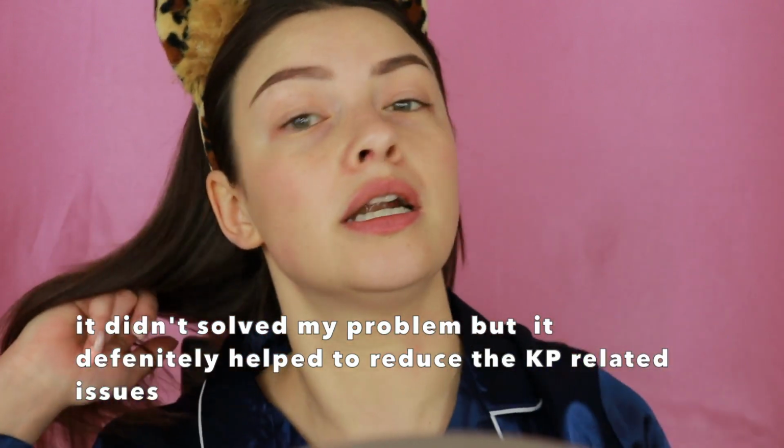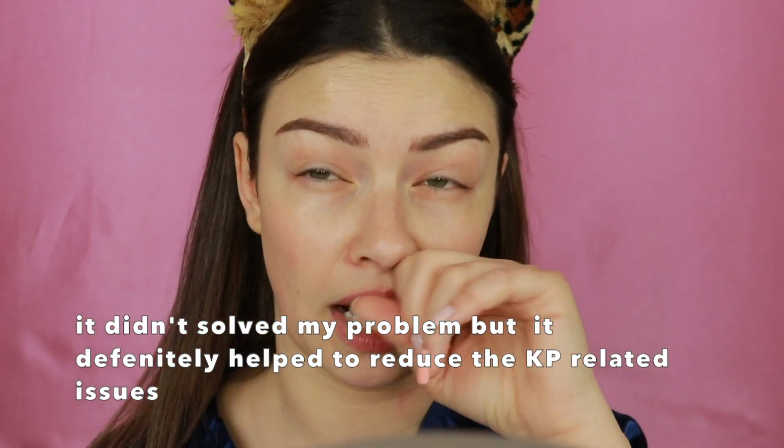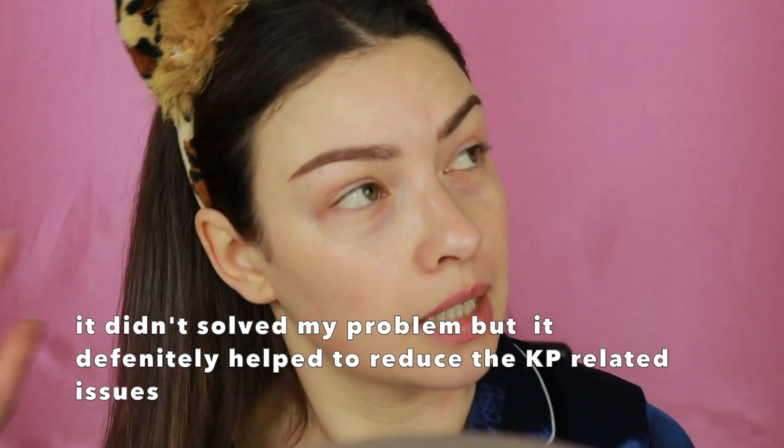For example, my hair never grows, it's so fine and so thin. Disgusting, I know. But by taking these pills, my hair grew a lot. In the past 2 months, my hair got so long, like my hair never grows this much and this fast, because it was very fast. I'm going to show you right now, and I don't have any extensions on. I hope you guys can see how freaking long my hair is. I mean, for some people probably this is not long, but to me, my hair is so long, I love it.